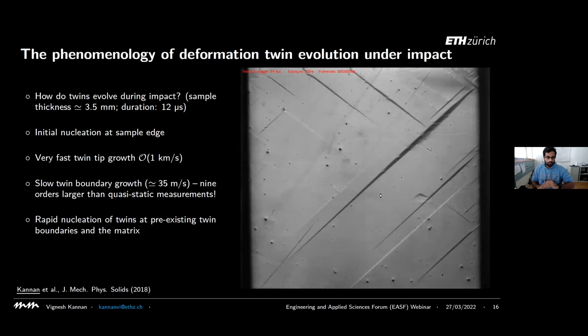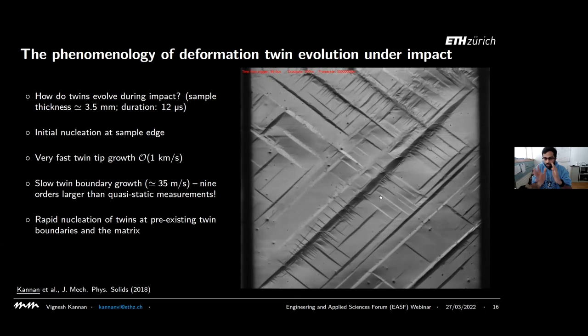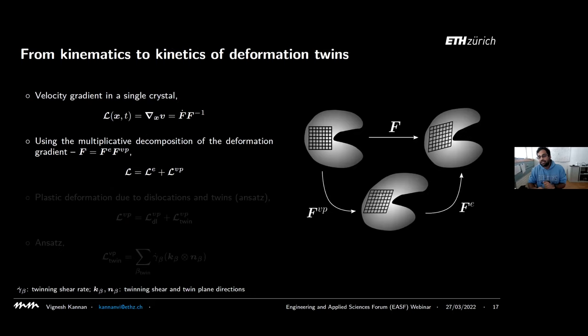The next thing we notice is that as you continue to apply deformation at these short time scales, you transition from the growth of this twin boundary to nucleation of additional twins. So there's a transition from a growth dominant deformation to a nucleation dominant deformation. And this we did not see in the quasi-static experiments. So we have a sense of the differences in kinetics or differences in mechanisms between the quasi-static rates and the high strain rates. And we're going to go ahead and make some sense of what that means.